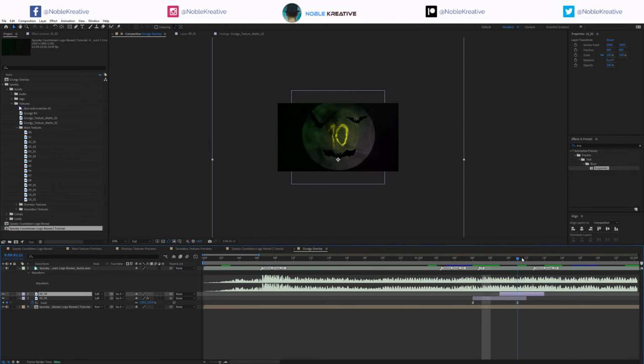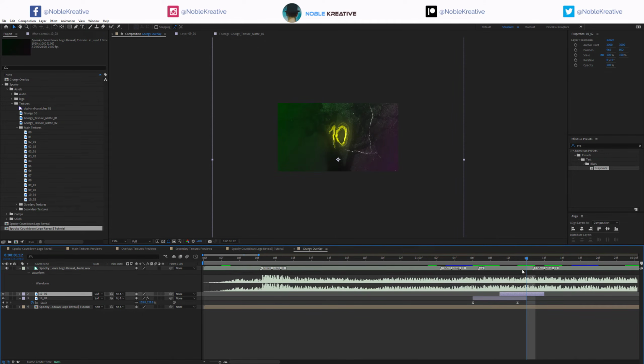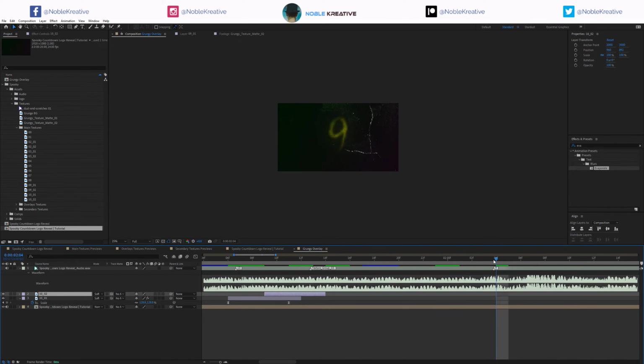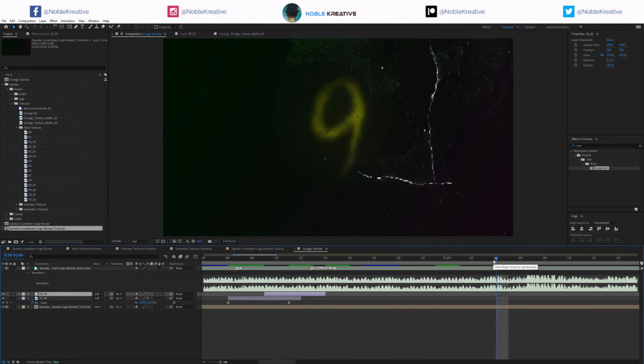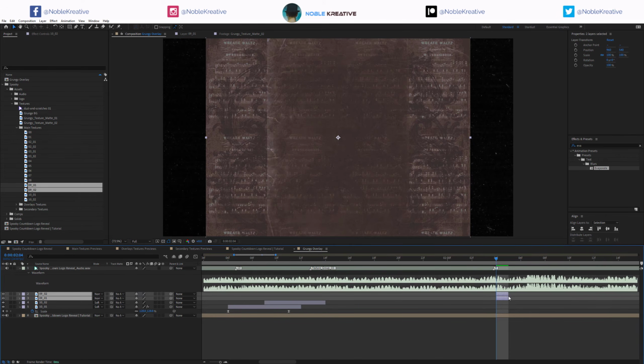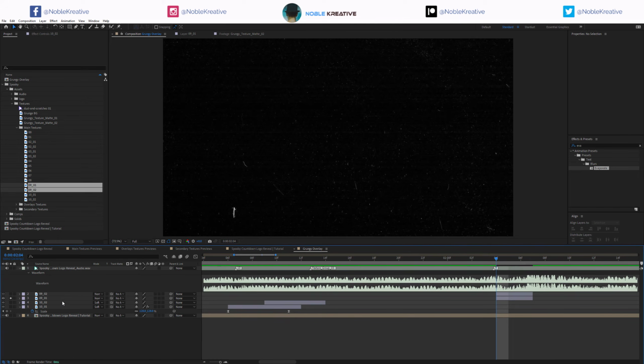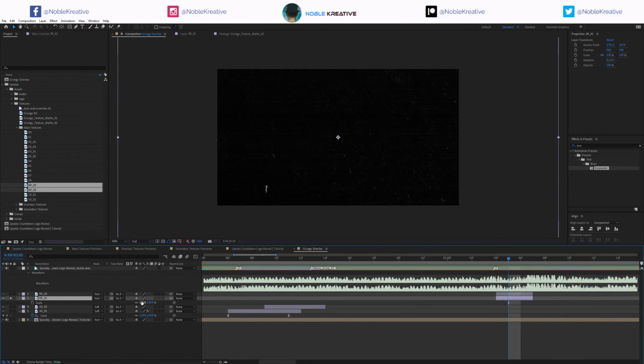I still have texture group that I want to use. So this is just the 10. So I'm going for these 9. So the same idea I'm going to do here. So looking for these 2, drag them right here, just few frames here. So let's solo the first one and see what is there. So I have this texture here to use. So scale it down and going for lighten.